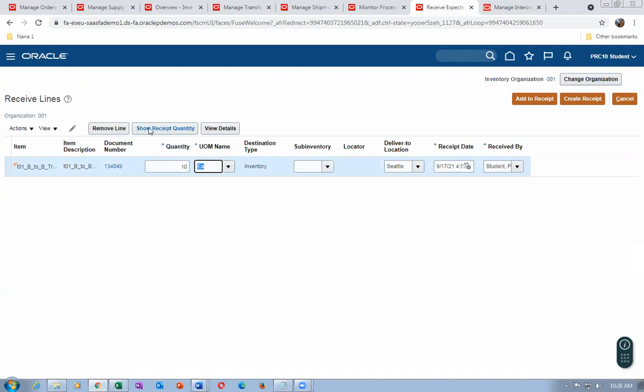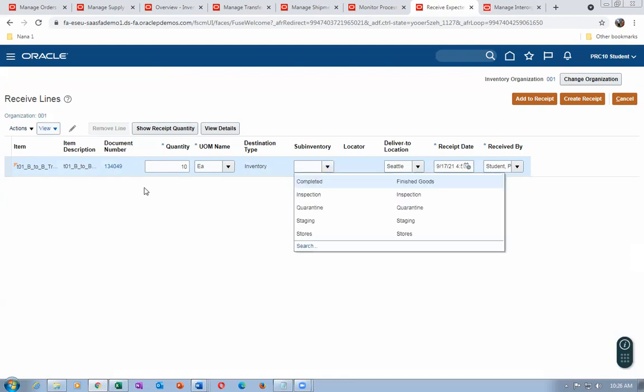We can even click on the show receive quantity, it'll be showing you an on-hand quantity. And remember, the receiving parameter of the destination organization must be defined. Otherwise, it will get stuck somewhere. But since I am working on mission is all fully selected, 001 is receiving parameters. Manage receiving parameter must be properly set.